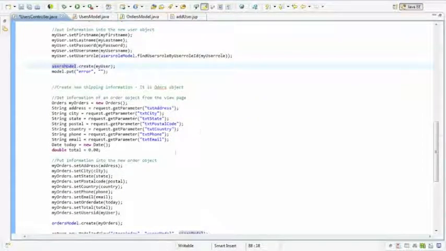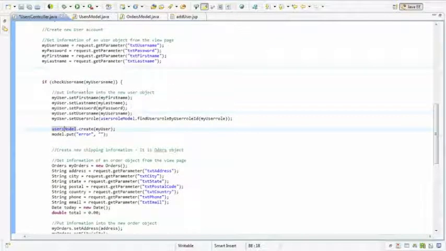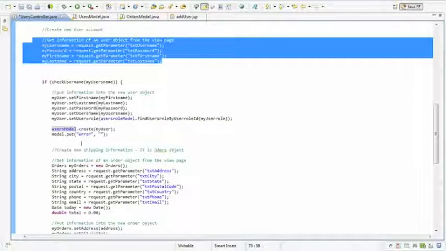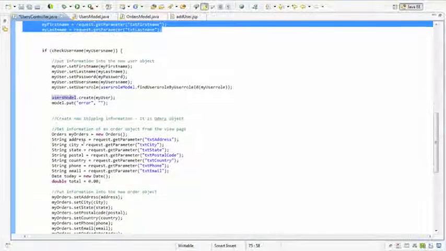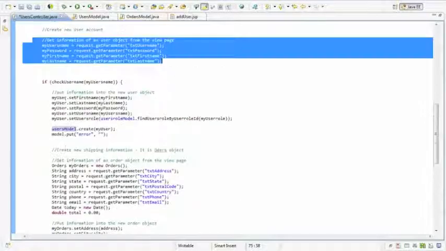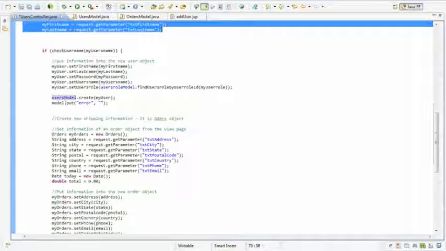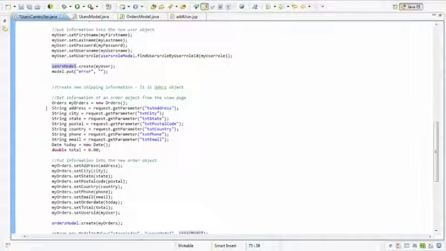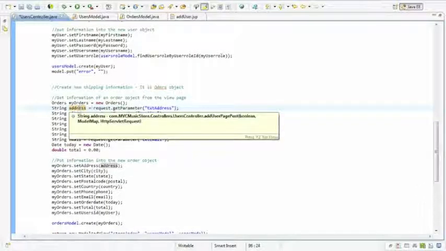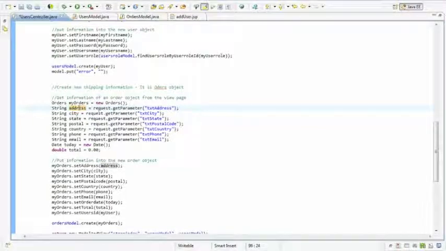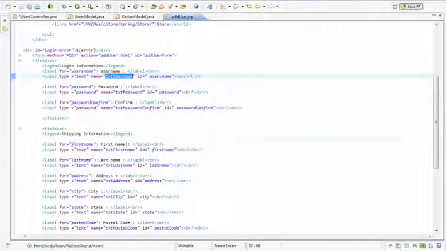Again, we have to prepare the information as strings. Right here I go step by step to explain how it works, so over here I cut one step to go directly. I create a new variable, a string used to store the address information, and request parameter text address, where I get it from the user page.